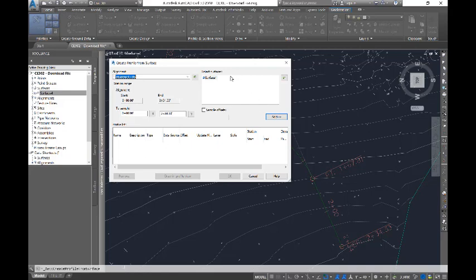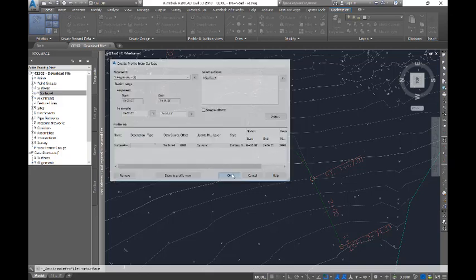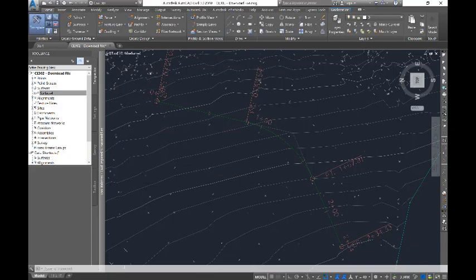Do make sure that you have the correct one listed, and then make sure that that's surface 4, this is our ground surface. Depending on how you have that listed, just make sure that it's ground surface, and we'll hit add down here. That'll put it there, and we'll go ahead and hit draw in profile view, hit OK, and that creates a profile.